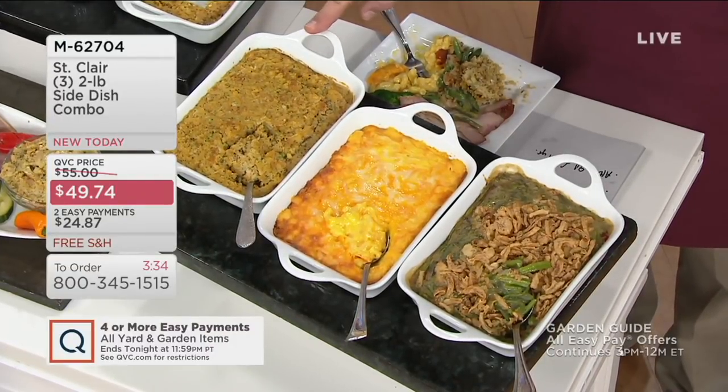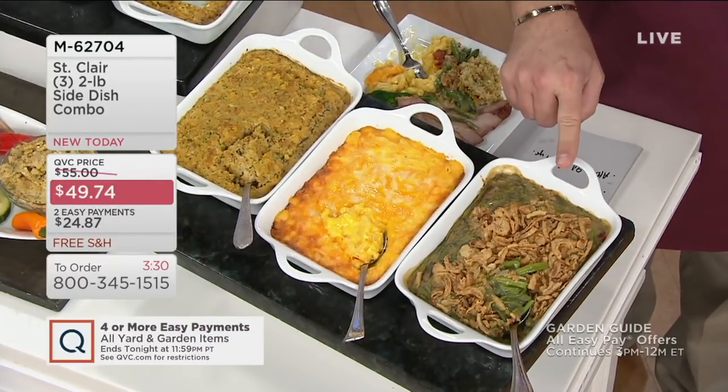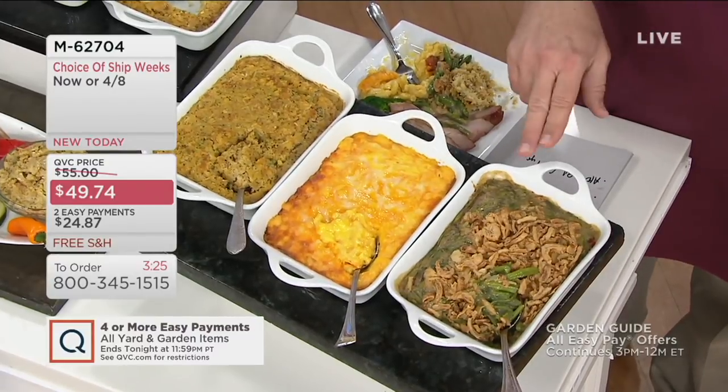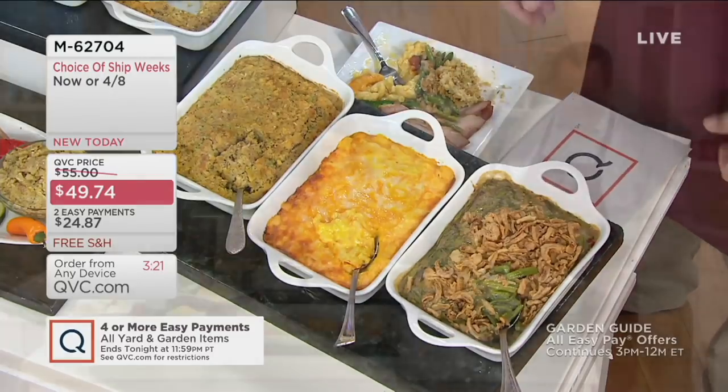This is your cornbread dressing, 2 pounds. This is your mac and cheese, 2 pounds. And this is your green bean casserole, 2 pounds. I don't know why I couldn't say that. You might be in a food coma by now. You know what? I'm coming close. I might just sprawl out on the floor.